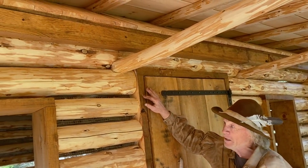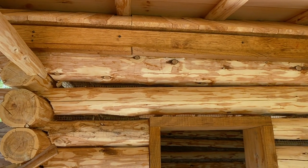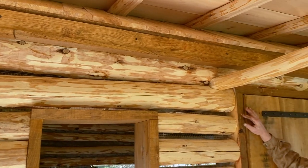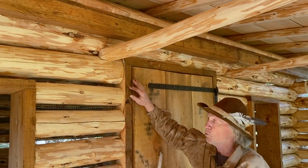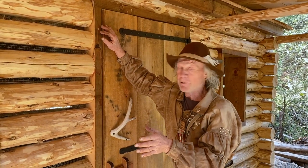But I also want to start putting in a bit of the caulking, or the chinking, I should say, in the log. So I'm going to put in a rough coat of mortar, and then I'll put a finished coat both on the inside and the outside.